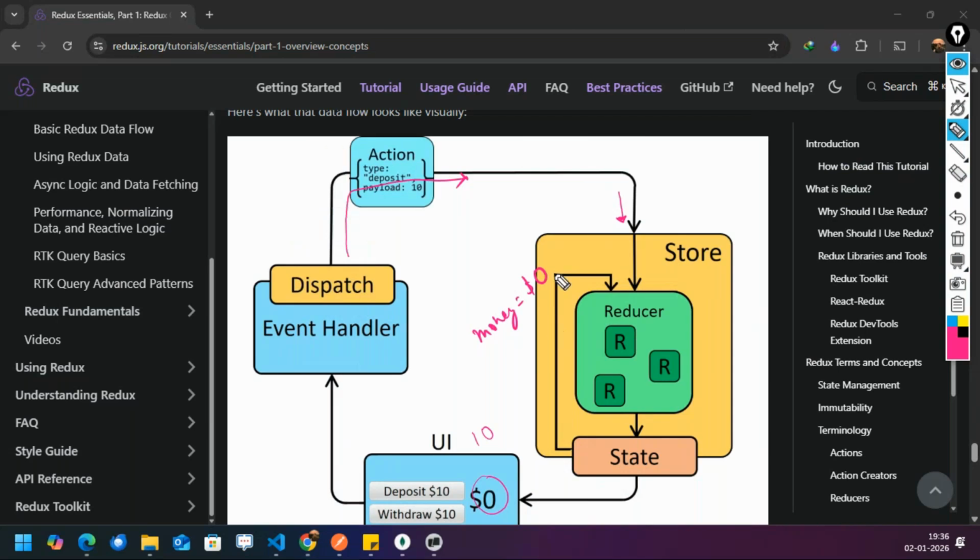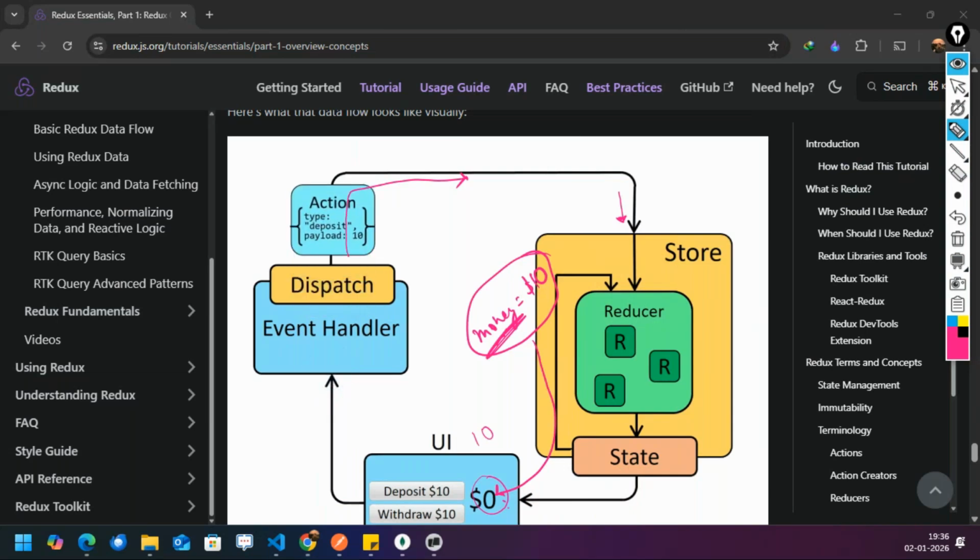Once the data comes from the action, the reducer helps update this data in the store. Now it will become 10. So now in the store we have the value 10, and we can fetch this data to update the value over here. As simple as that, guys.